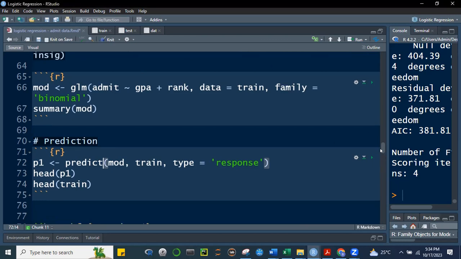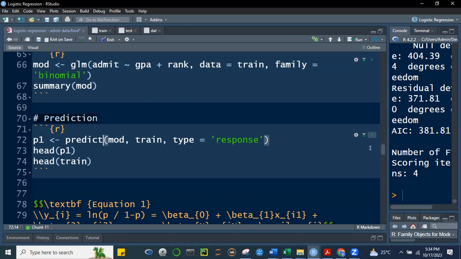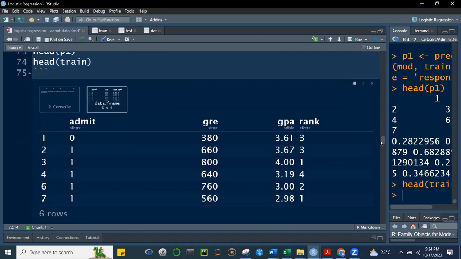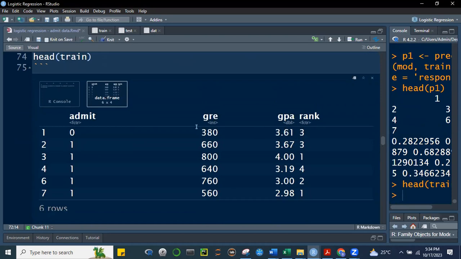All right. Sige, run ko to. Okay. So what do we have here? Data frame, sir. Okay, data frame to ni head, di ba? Okay, so si head, si train class 0, 1, 1, 1, 1. So the first observation is hindi admitted. And then yung second, admitted, admitted, admitted, admitted.